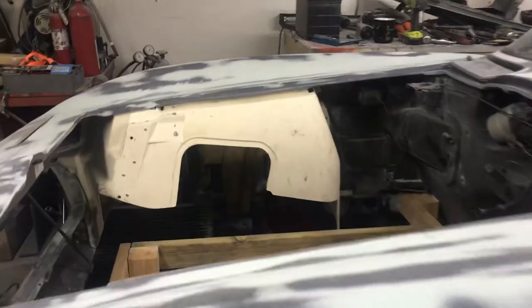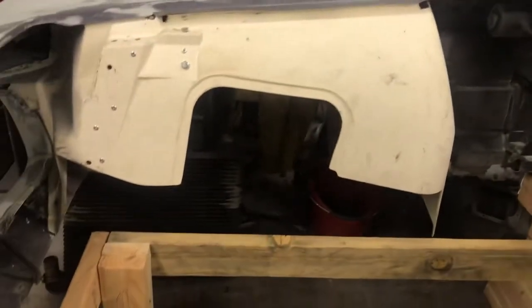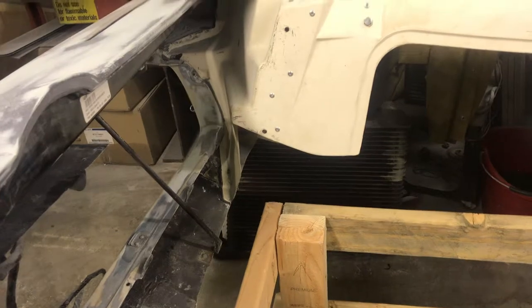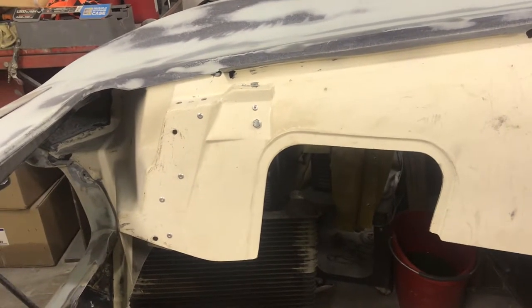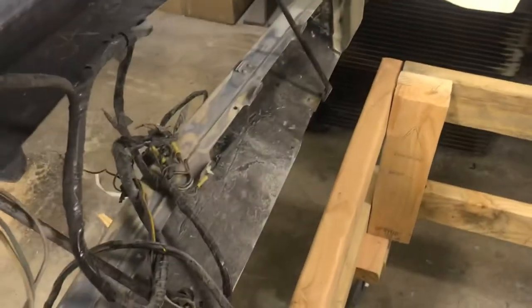I'm going to build some braces - it's just sitting on inside, actually sitting really well. I'm gonna build some braces to come up and probably either bolt to where the supports mount for the hood, or put it blocked up right there, because I want to be able to paint the inside of this with the body bunk. I don't have my course port in, so it won't land right there at the bottom like they usually do.